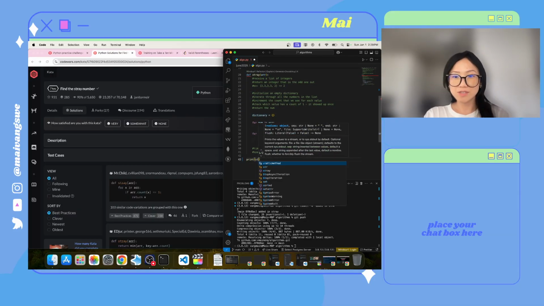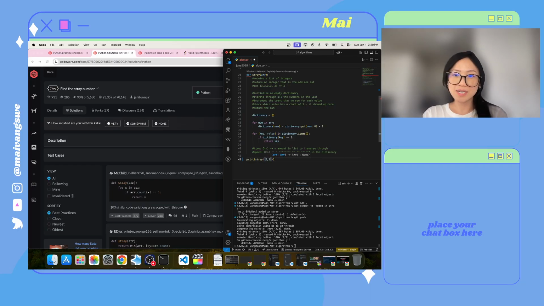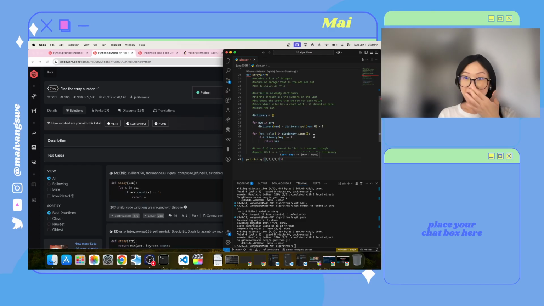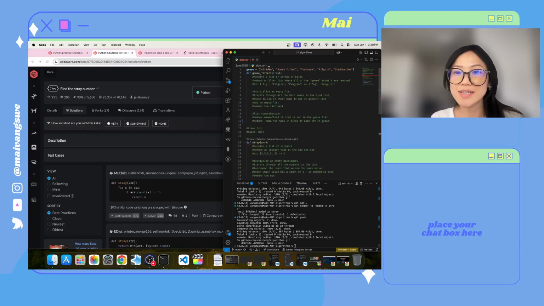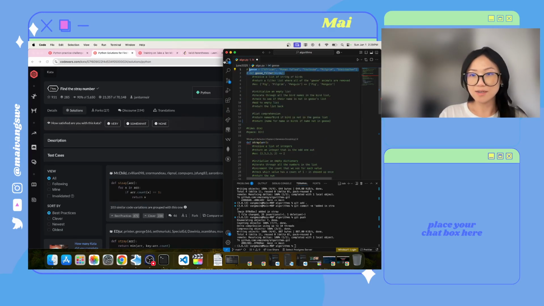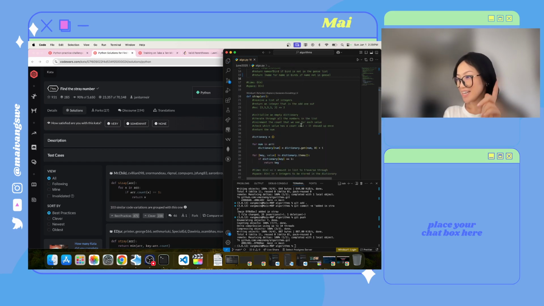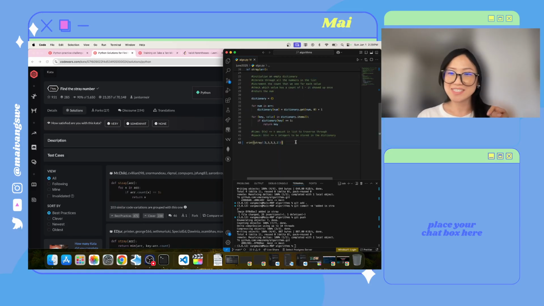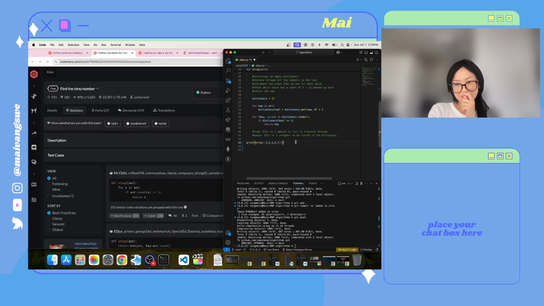print stray of 3, 3, 3, 3 and a 2. It doesn't like this one, so I'm going to comment that out too. Okay, let's go ahead and play with this. I'm trying to think about how to exit early, but I am just not sure.